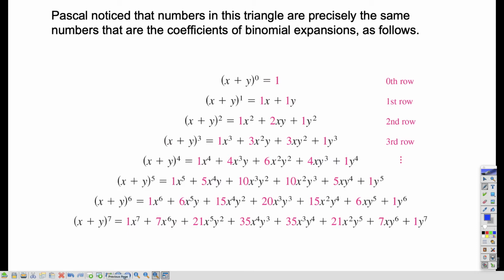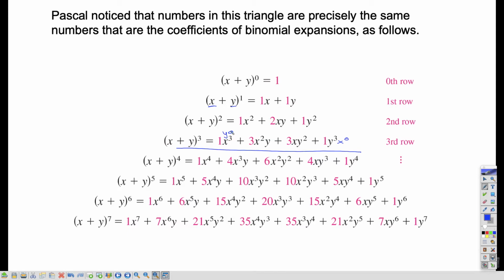Remember I told you how the x variable goes down in degree and the y variable goes up. Well, the first variable goes down, and the second goes up. Could I change those around? Yes. It doesn't matter what's first and it doesn't matter what's second. The first goes down and the second goes up. Every time. Do you see that pattern happening? Look at the 3rd row. X is 3, 2, 1, and there's really an x to the 0 here, isn't there? Because anything to the 0 is what? 1. And here we have y to the 0, the first, the second, the third.